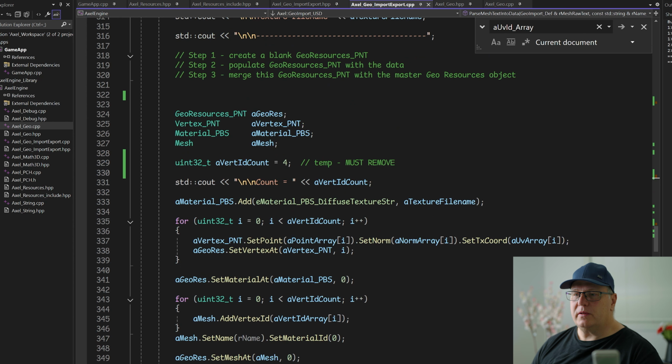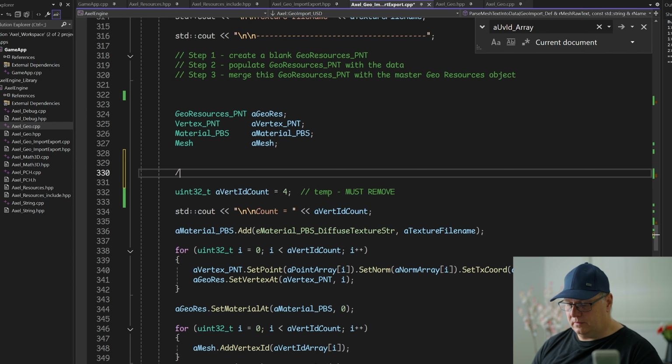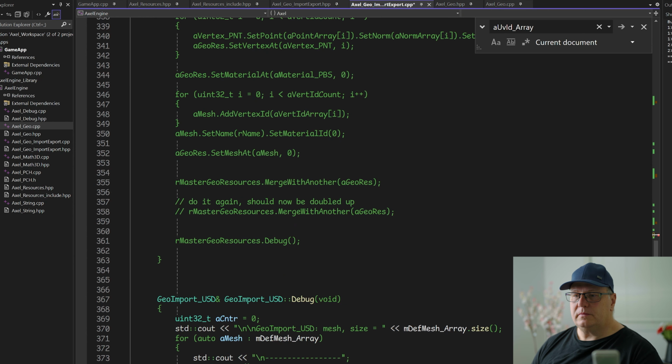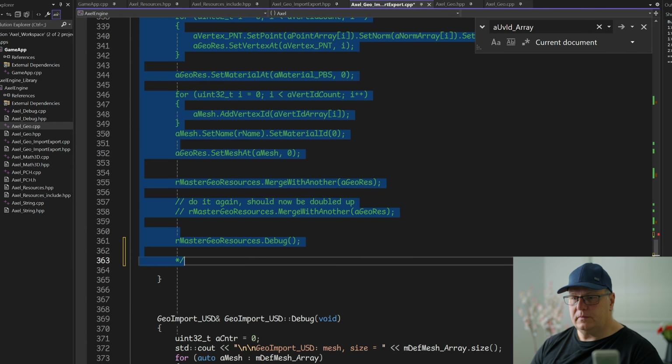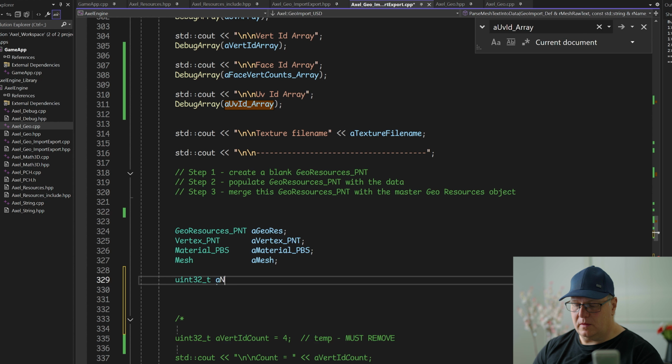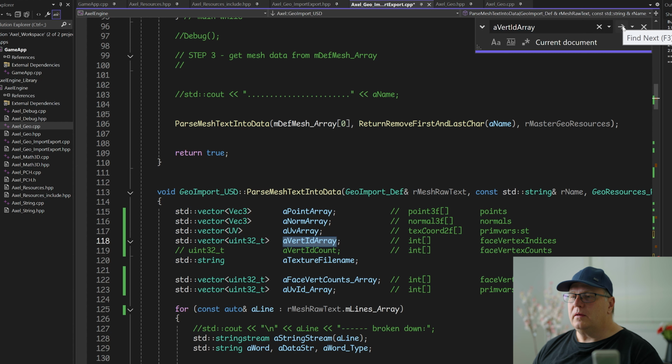Okay, so now we need to rethink all this. Number of vertices is equal to, so face vertices, indices.